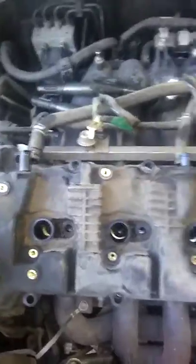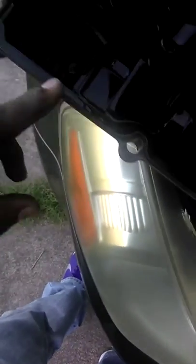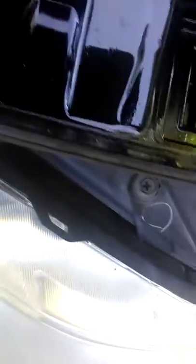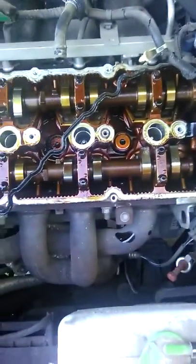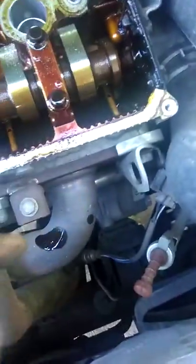As I'm taking this off I can already see the gasket was broken — you can see where it was real flat and oil was seeping through to the other side, and that's what we're replacing. Before you start taking stuff off, just see how it is on the car so you're not putting everything out of order. This part right here you clean off real good with a microfiber towel.